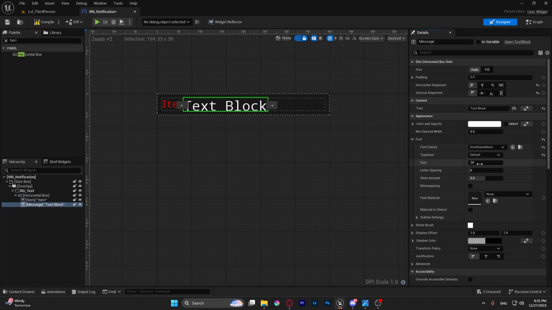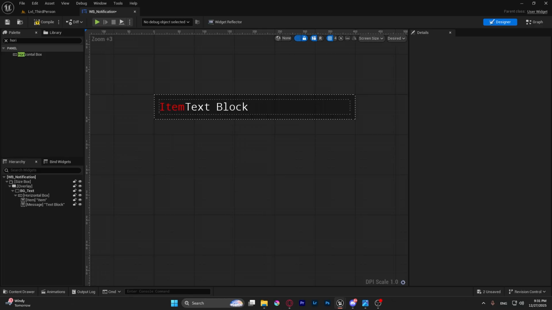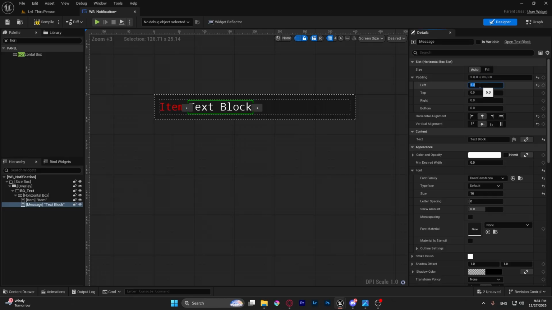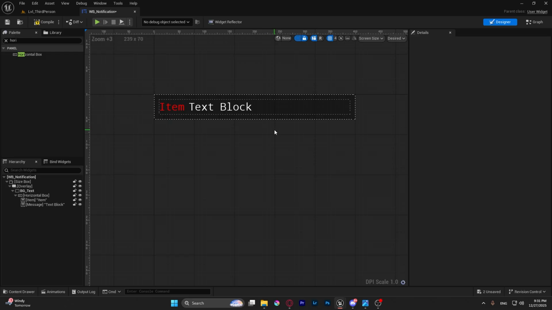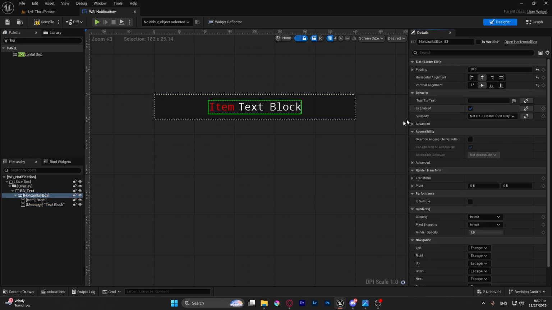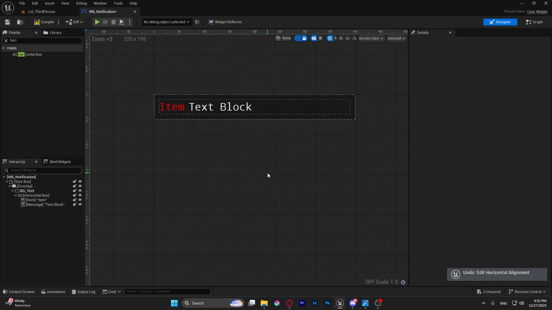I don't know why. Let's have this. You can make this a little bit bigger. I'm just gonna let that stay as 16 in the middle. This one will be middle as well, just like that. And let's add a padding of the left side 5. Just a little bit further away. You can, of course, it's quite up to you. You can make it filled. You can make everything in the middle if you so desired.